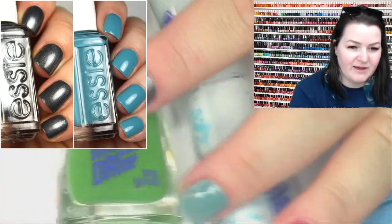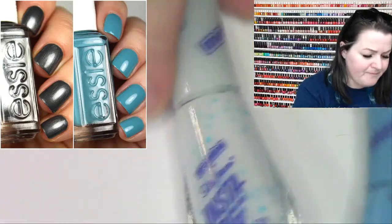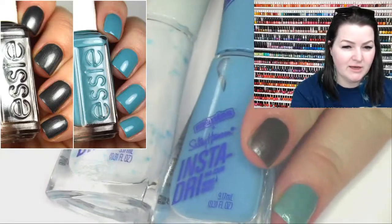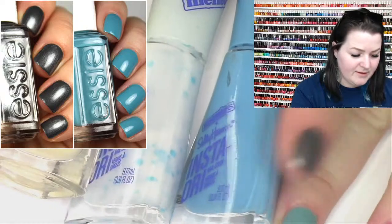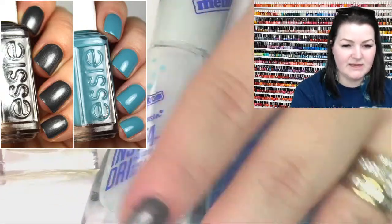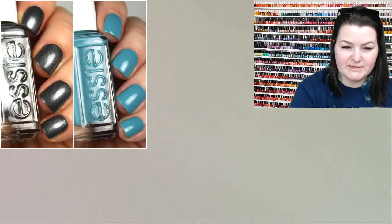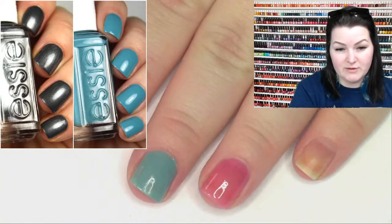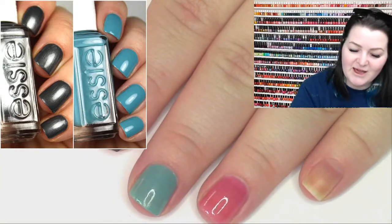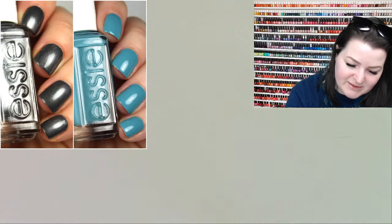This shade I feel like is literally a reincarnation from one of their other collabs that they just recently did. I think there's like 8 in the collection. I'm just showing you 4 of them. But shall we test how quick they dry? Let's test this yellow, just because I like yellow. And also Sally Hansen's greens. You should probably always wear a top coat with yellow toned greens. Actually, any greens, any blues, any yellows. I said top coat, but base coat. Maybe just always wear a base coat, always.